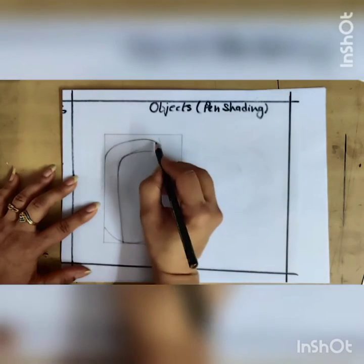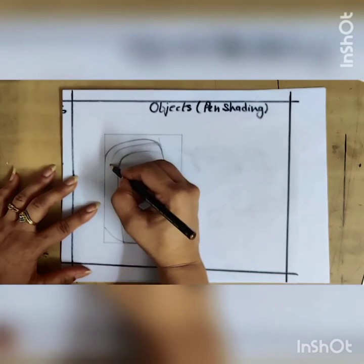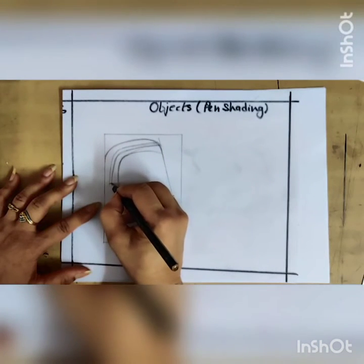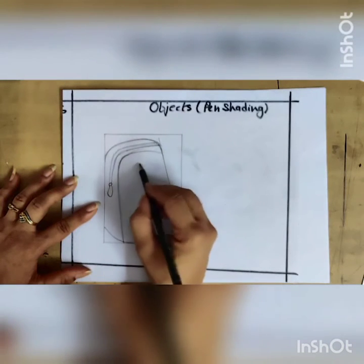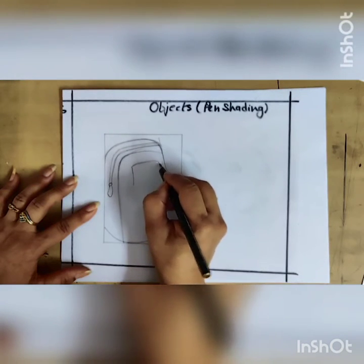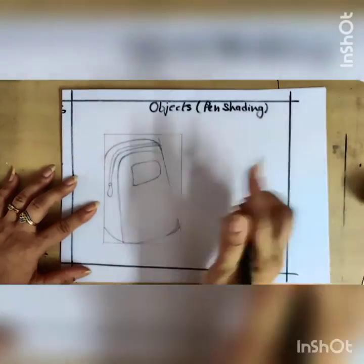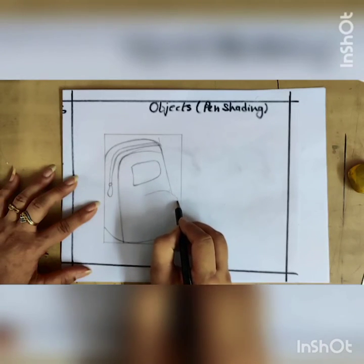In a line drawing, it's really important that you use a light shade of your pencil. Now give a final touch to your object. Right now we are doing line drawing.